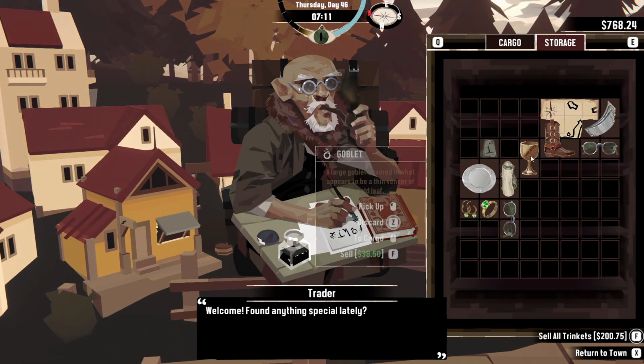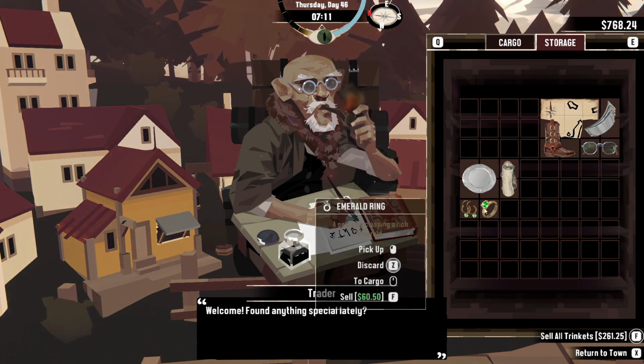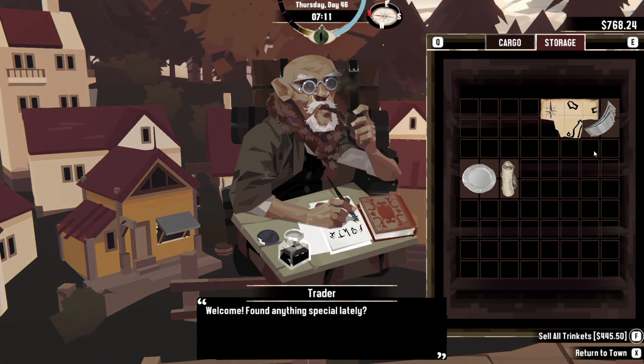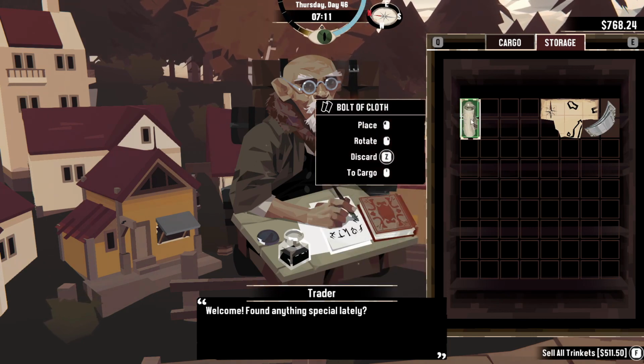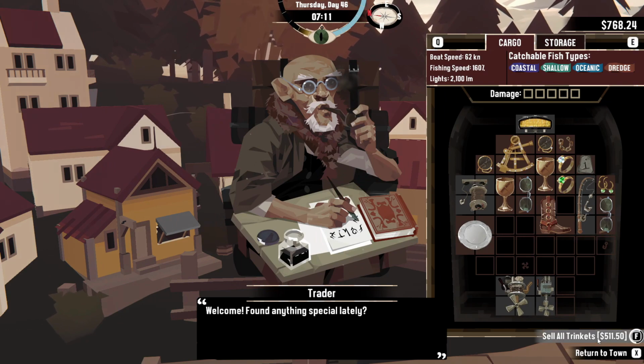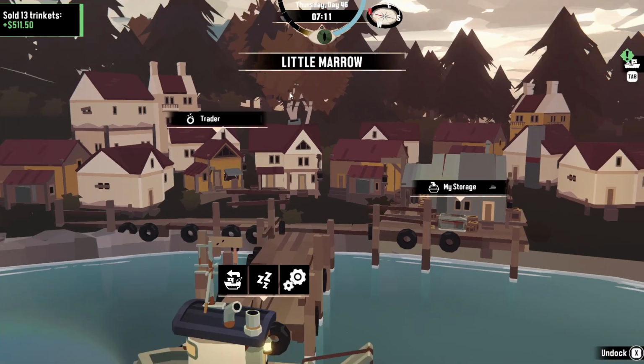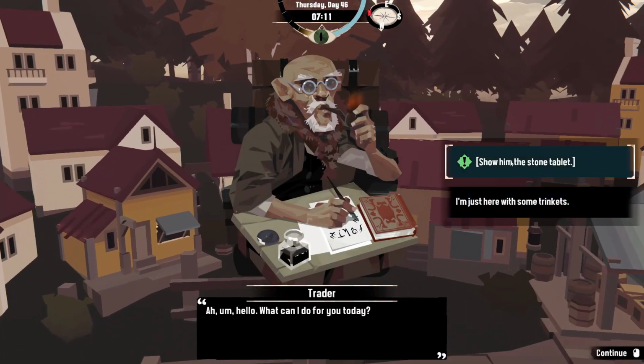Let's grab everything we got. What is this? Trader Little Mario knows something about this. Okay. Let's ask him. Yeah, that was a lot of good stuff we got. All right, let's go sell all trinkets. Hell yeah. Let's ask him about that, I guess, since the trader. Trader, show him the stone tablet.